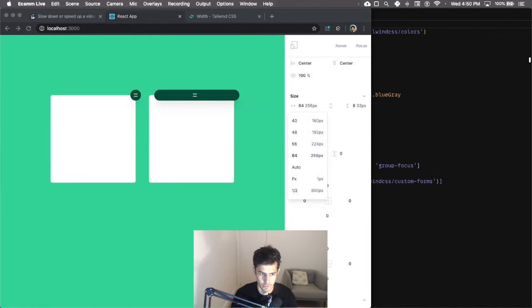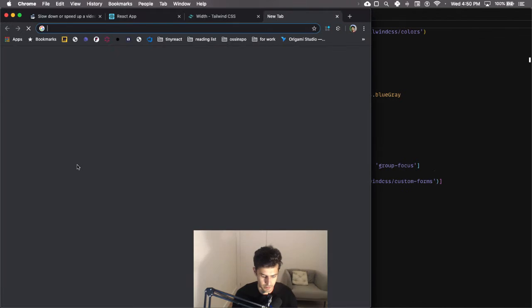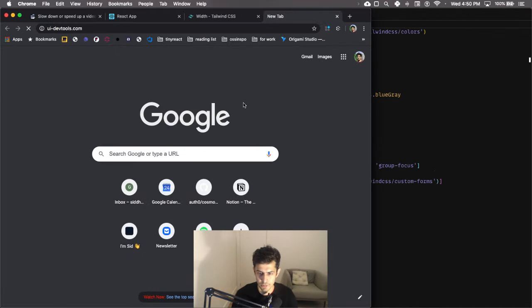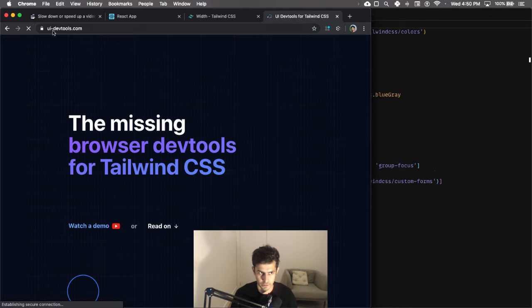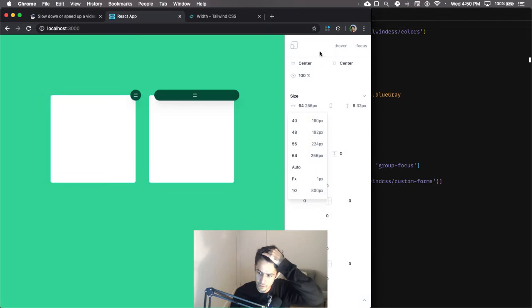Anyway, the tool I'm using is UI Devtools. Actually, you know what, it's easier to show. The tool I'm using is this thing. It's called UI Devtools. Go to uidevtools.com and then you'll know. And hello Morris, nice to see you here.